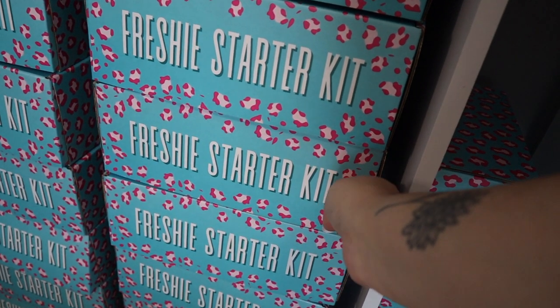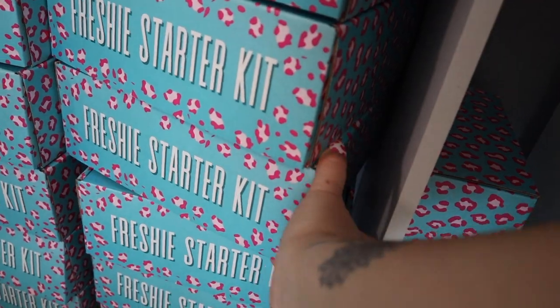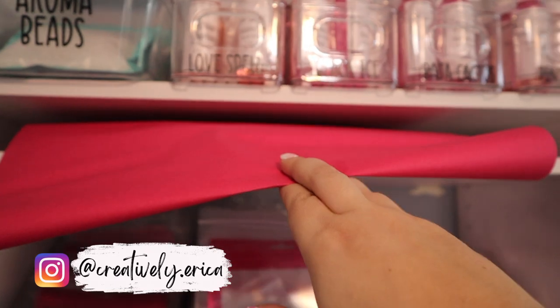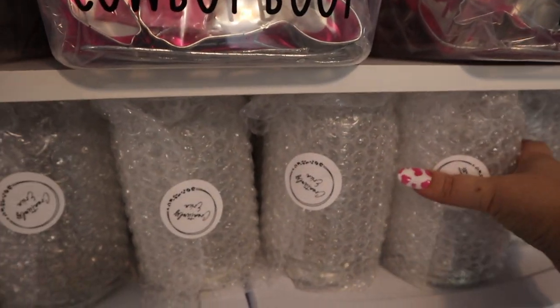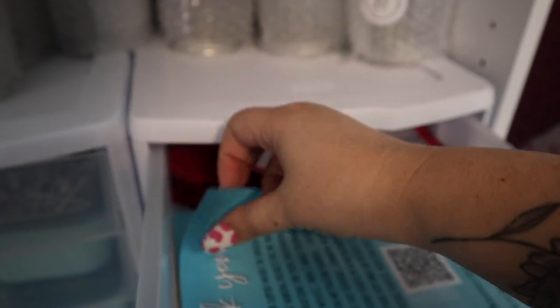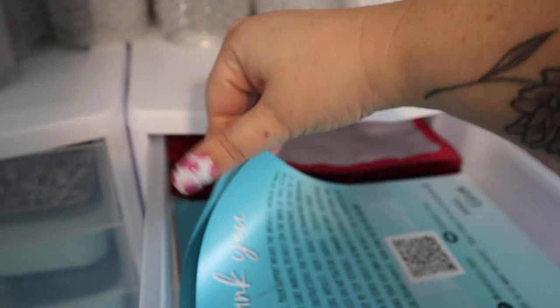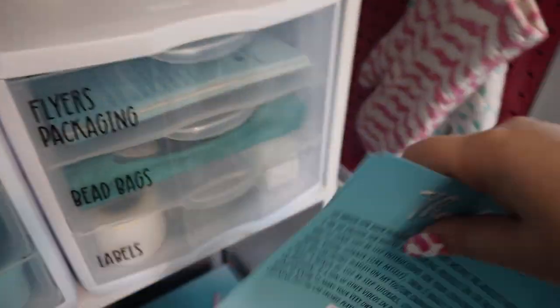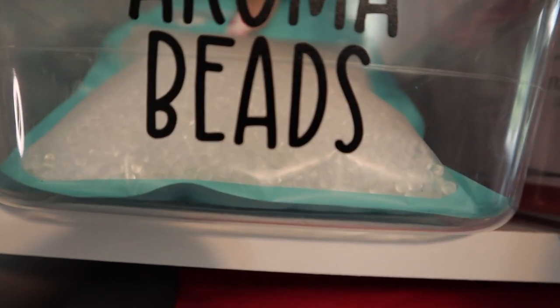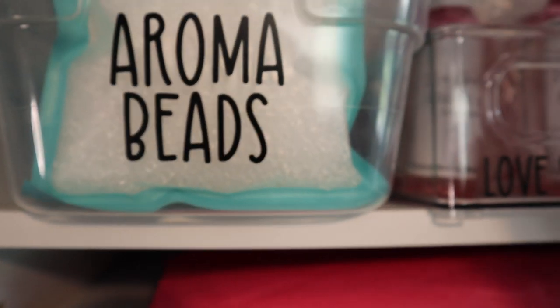Okay, so I need to grab some boxes and some tissue paper, and then the mason jars, and then the thank you / step-by-step instructions. And then I'm also going to need some aroma beads, obviously.